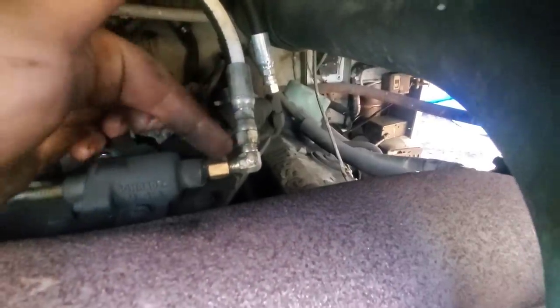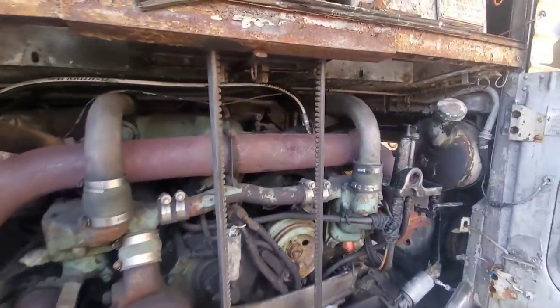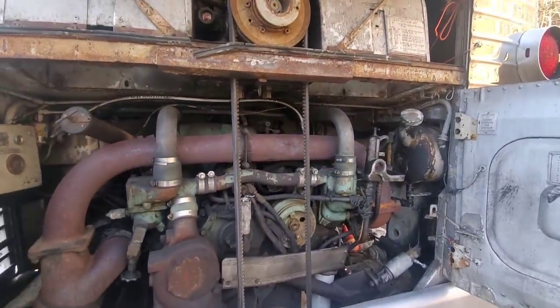Right in this set of threads, there's an air leak. So tomorrow, when I come back out here, I will take that fitting off. We'll screw all this out, seal it all up, put it all back together. It's the only air leak I've been able to hear or find on it since we got the new bags on.